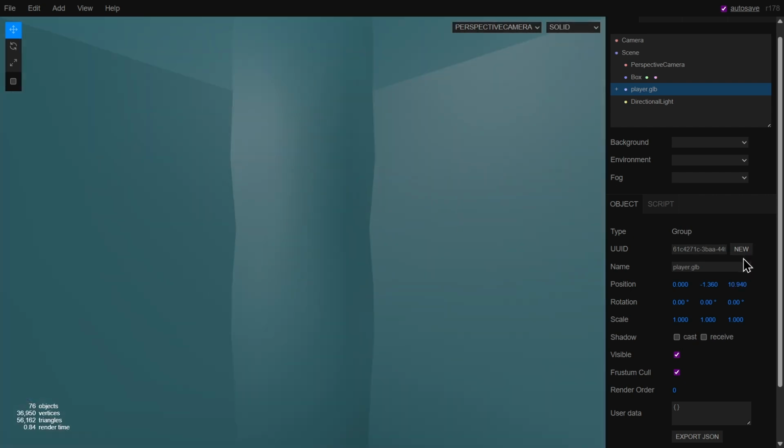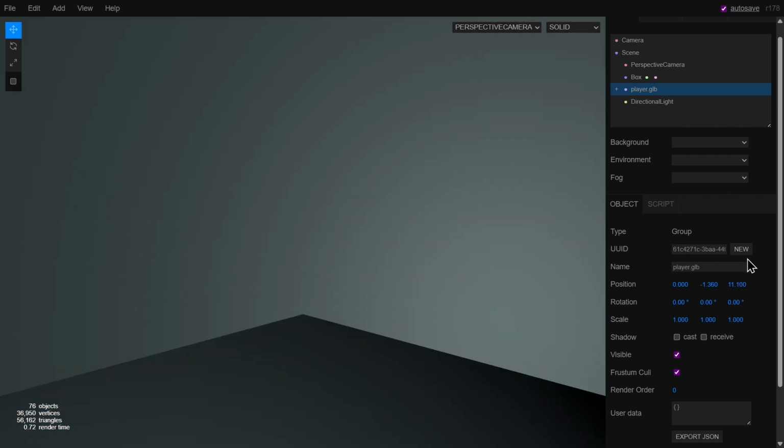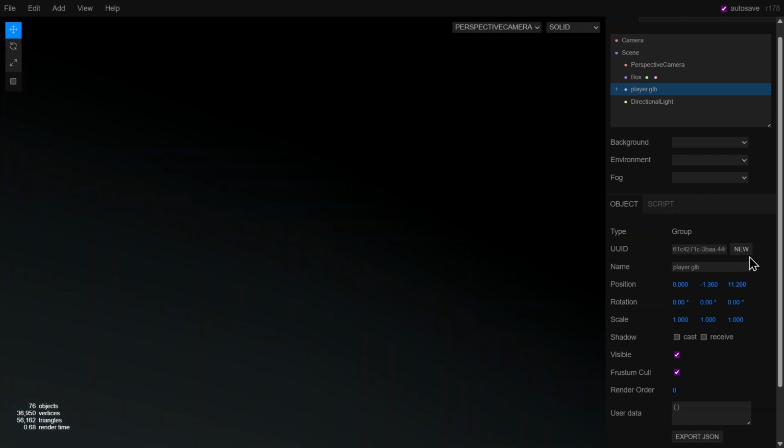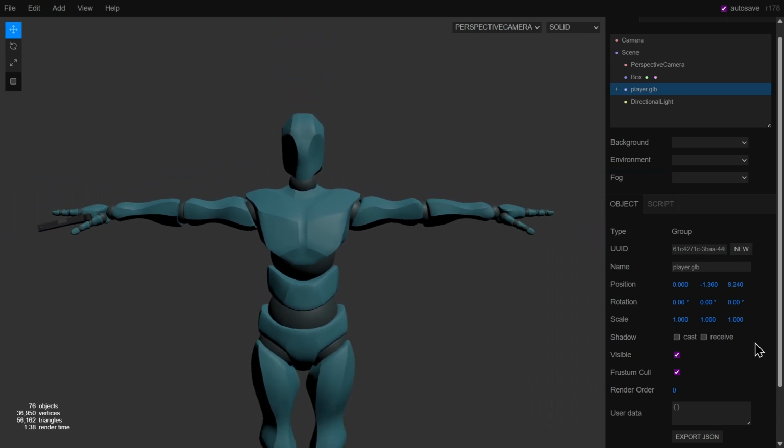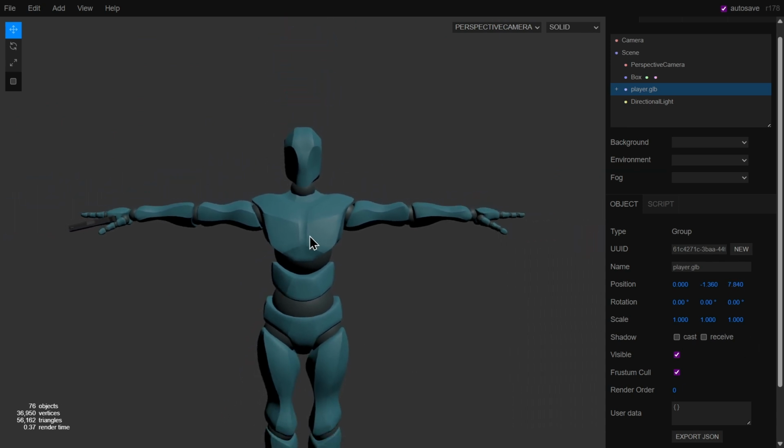Like so. So this is what's happening here. You're being able to see the inside. And this is the good case because it happens when the model is very close to the camera, but in some cases you can have a large value. Here you can see the near value is 0.04, which is a good small value, but in case you have larger values like 0.2, let's give it 0.2.